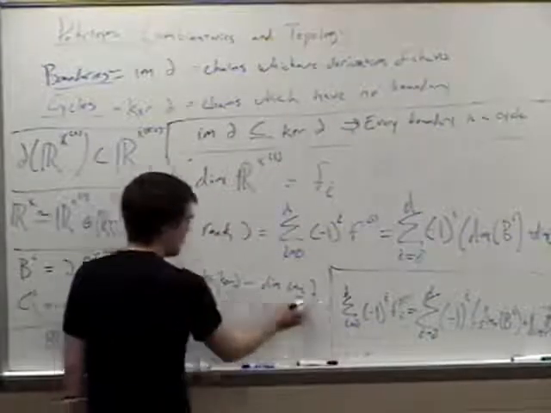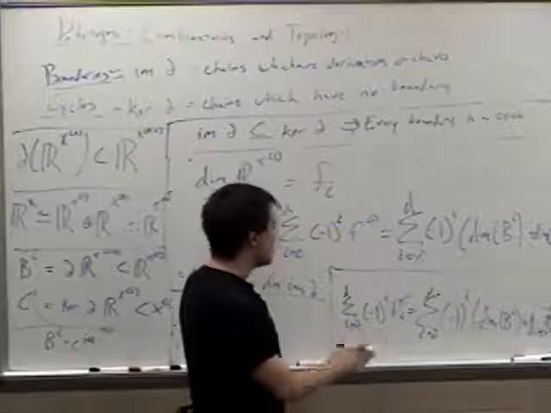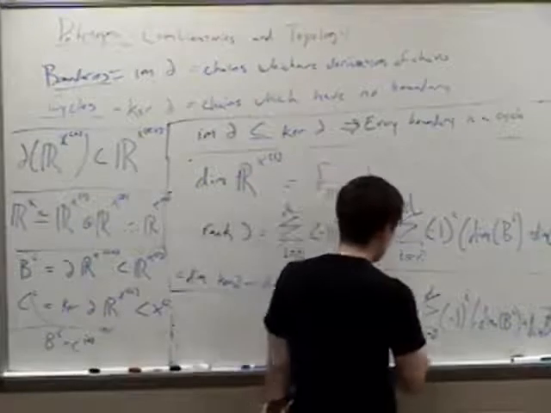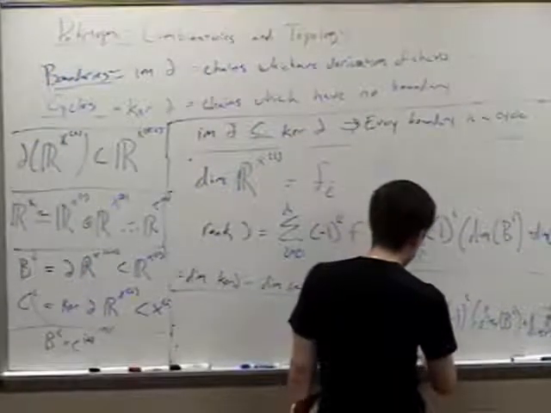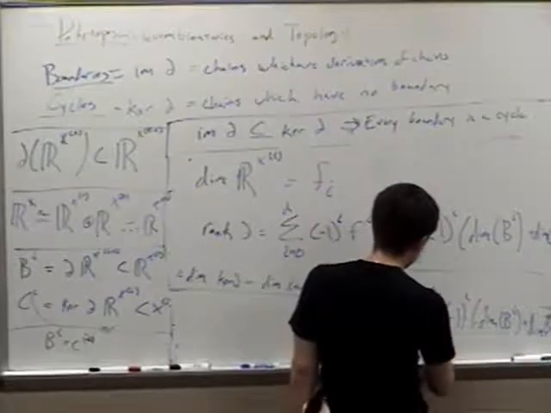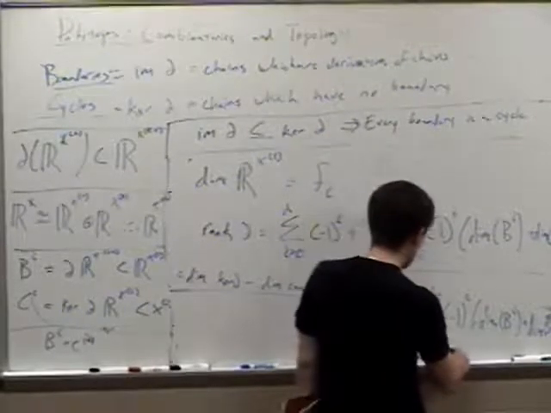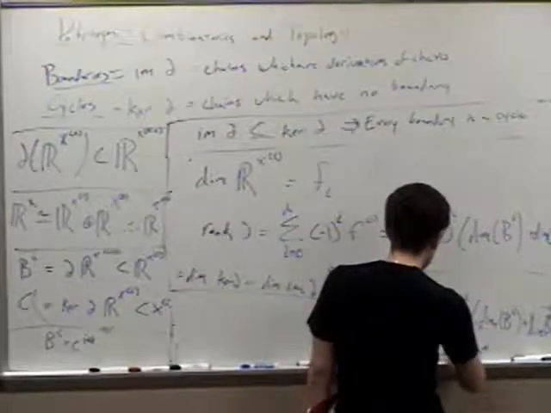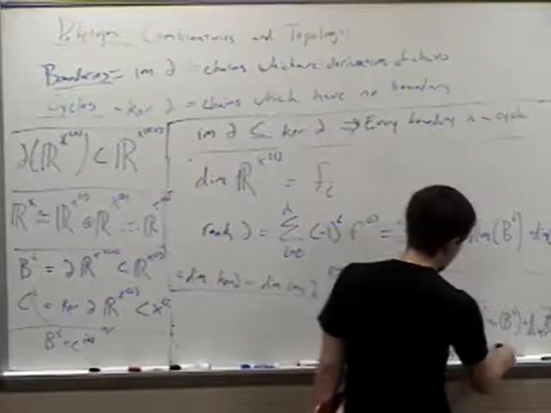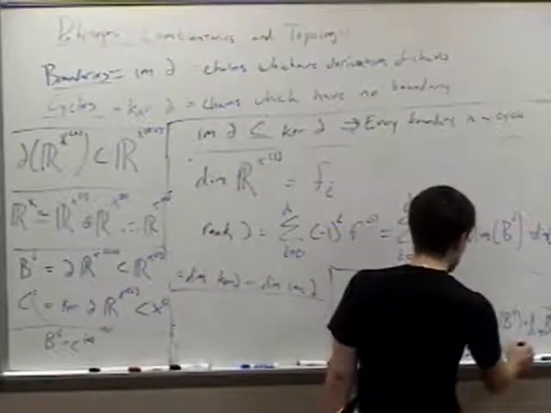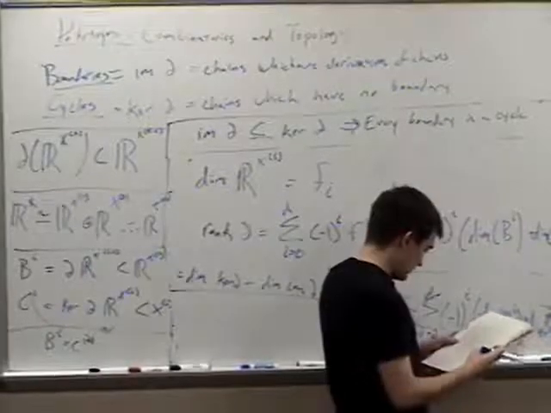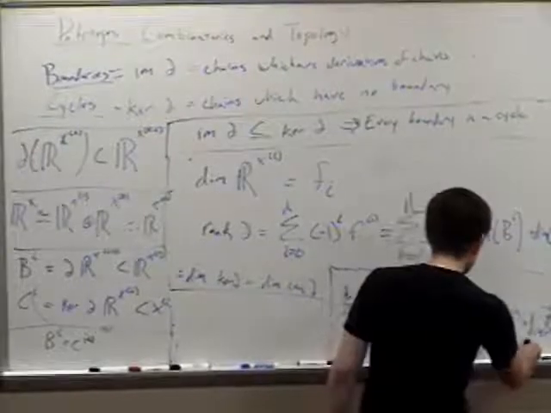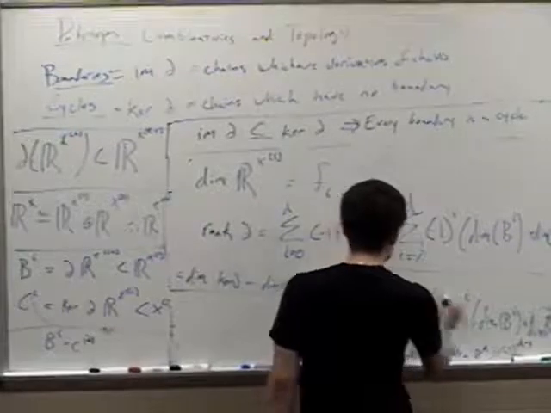Now, the upshot of this is that when I sum all of this stuff up, most of these b_i's will cancel, and I'm just going to be left with the last two. So I'm going to have the dimension of the d-th, or the dimension of this negative 1 b_i, plus the dimension of the d-th b_i, so this whole thing times negative 1 to the d, I guess. Is that correct? Or negative 1 to the d minus 1, right? Because this should actually go up to d minus 1. Yeah.